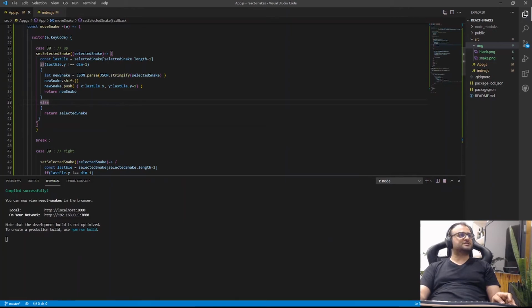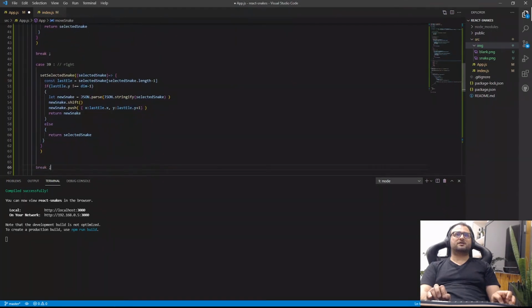I need to change some values, of course. Let's go ahead for 38. Since it's up and down, if it is up, I need to check with X and I cannot go till 0. Right. And what do I need to do? For up, I need to reduce X with 1 and Y shall remain whatever it was. Okay. 39 we already did.